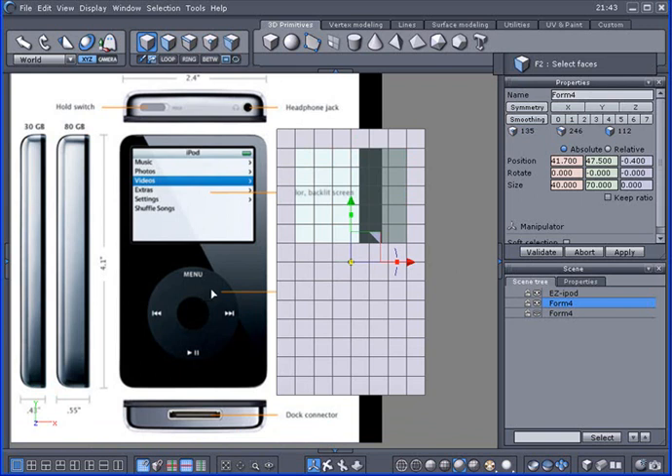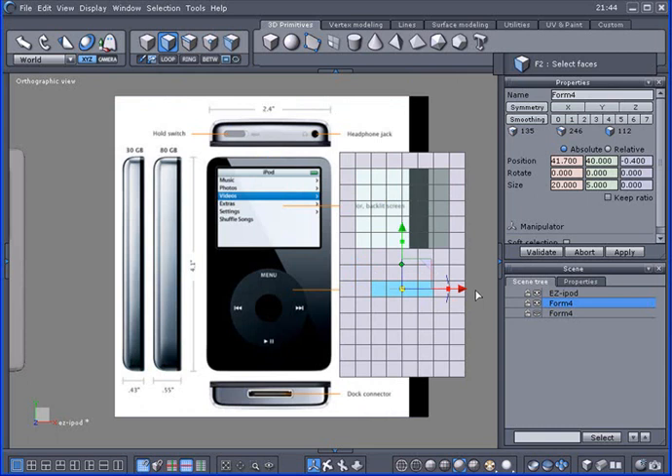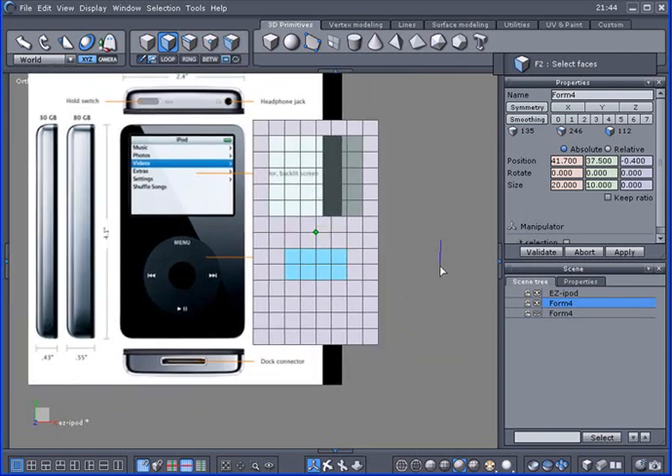There's a round circle down here on the iPod. I need to find the center where it's going to be. I'll drag across — I've got one, two, three, four, five, six — let me make that a little shorter to get four. That's highlighted and in the center because I've got two blank on the left and two on the right. I'll hold the Control key and drag four that way so I have four by four — a completely square selection. Then I'll hit Delete to remove it.